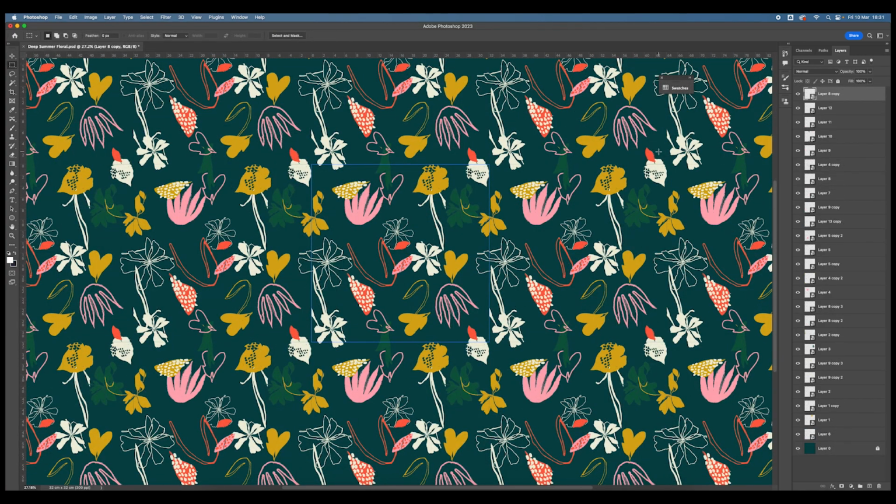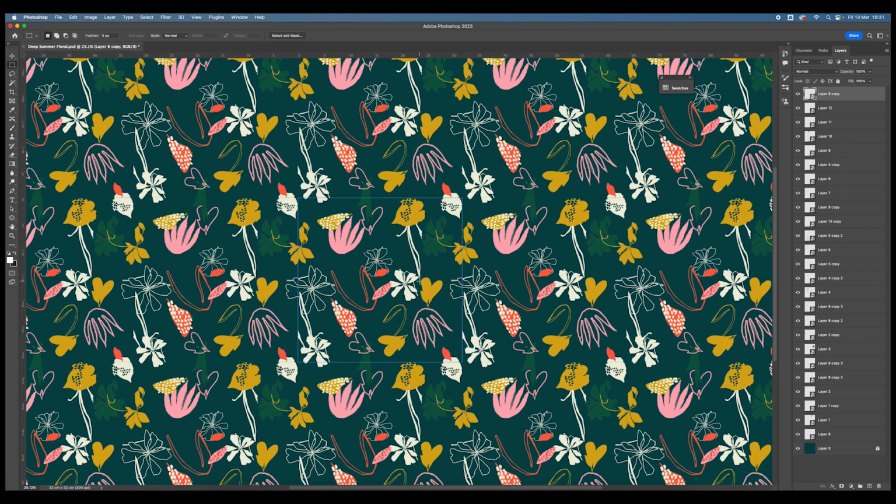Okay, so once you're quite happy with the layout that you've created, and whilst you're still in Pattern Preview mode, you want to change these from Smart Object layers to normal layers. And to do that, you can select them all and rasterize them back to pixels. You can change them all at once this time.